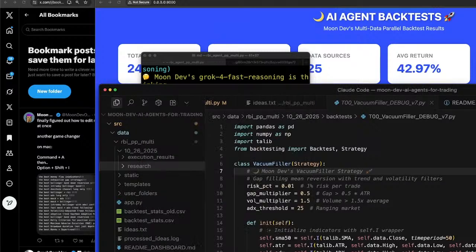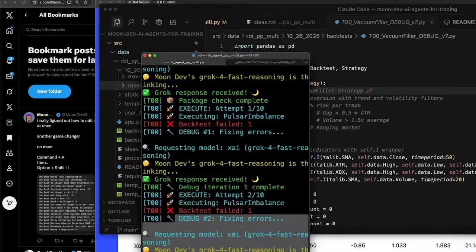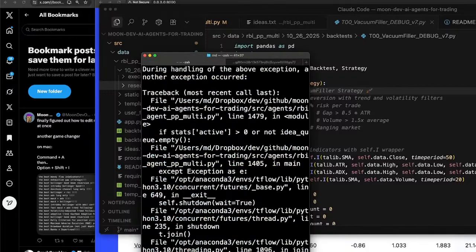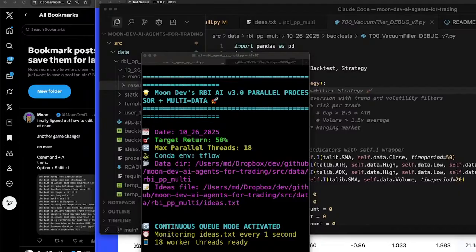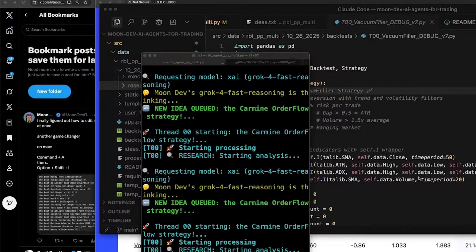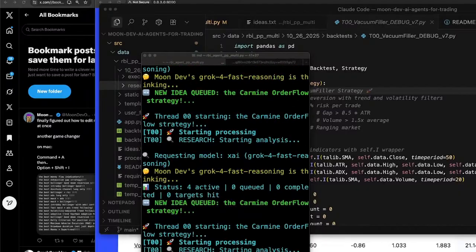Completely restructured it. So it's a producer consumer queue pattern. Okay, this is much better for your workflow. How it works: monitor the thread, producer runs continuously. Let's go ahead and get it then. So let's run this here, and then 18 worker threads have started. Okay, let's go ahead and put an exclamation mark there. Boom. Okay, so now it's researching that idea. You can see that. But let's see if it does the other one as well.